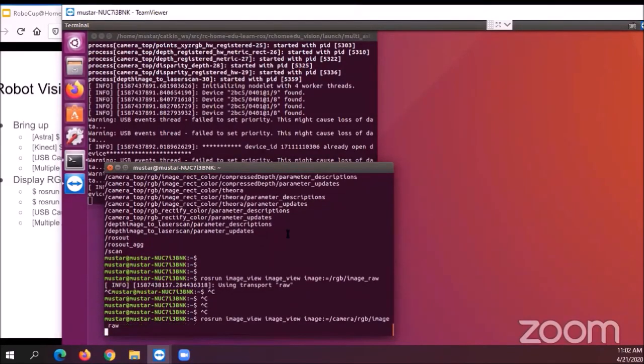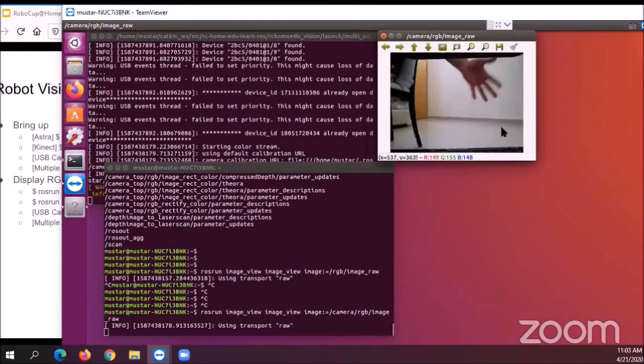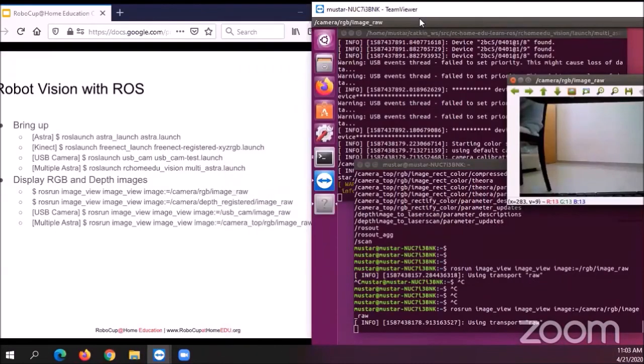Yeah, so you can see my hand, and this is pretty low, because I'm showing you the camera below. So this is how I get the color image. Of course I can show you another set, but you don't have this, because you only have RGB.